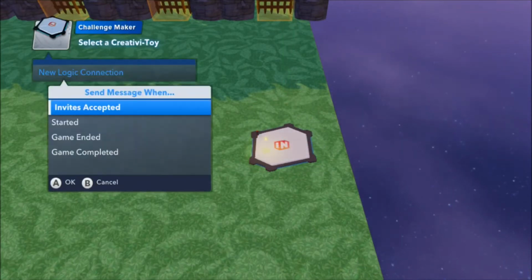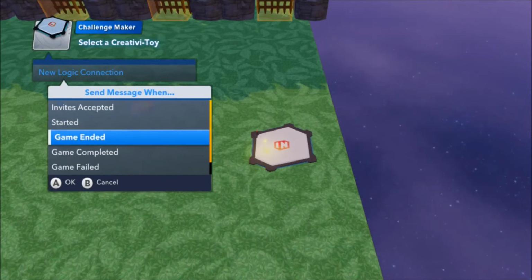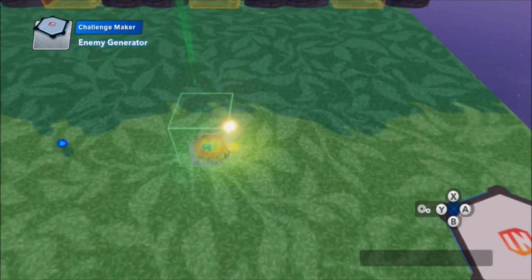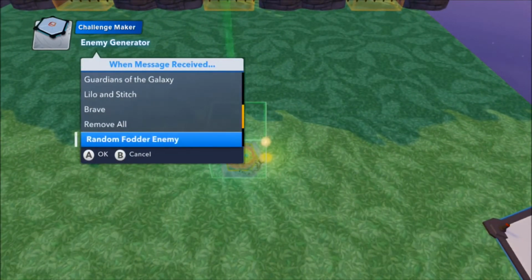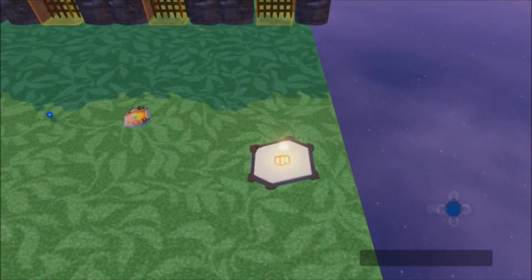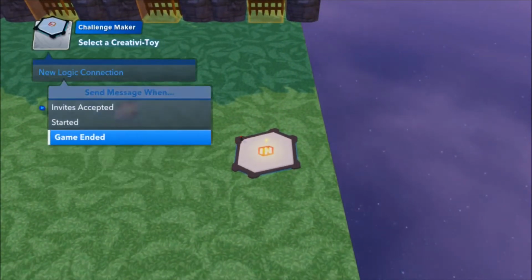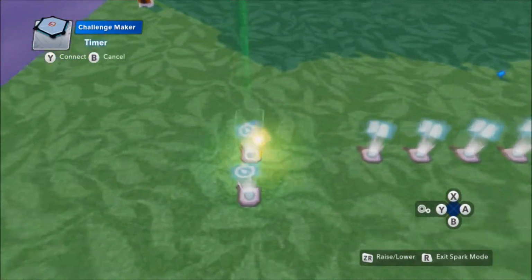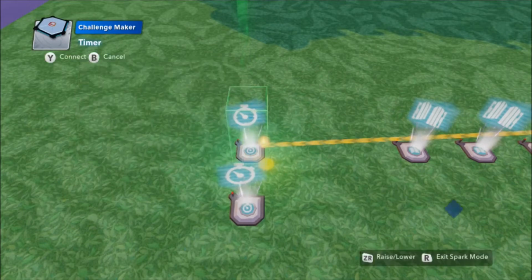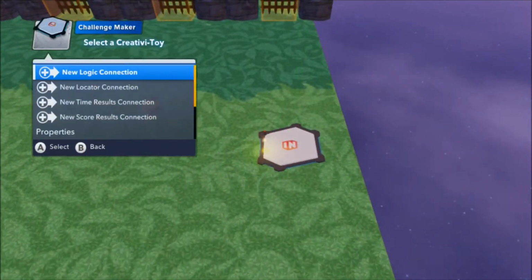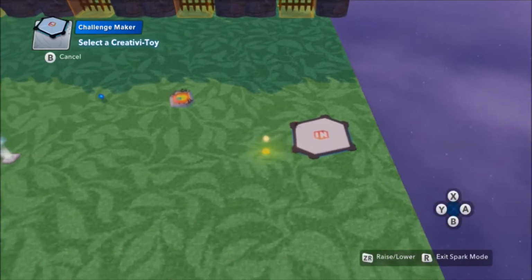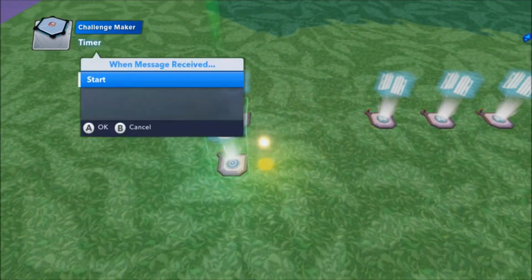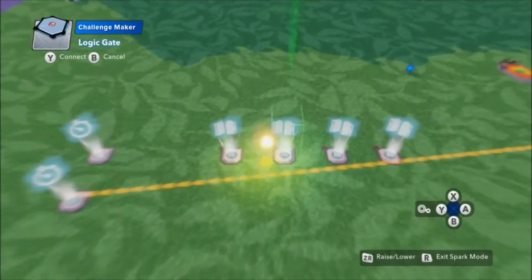Now, no matter what happens, just because we might as well get this out of the way. So game ended is basically no matter what. If you fail, if you succeed, it doesn't matter. This will spawn this logic no matter what. So when the game ends, if the enemy is still up, let's get rid of them. And if the game ends, let's turn off whichever timer is on. So let's reset that one. And same thing, we'll reset the bottom one.